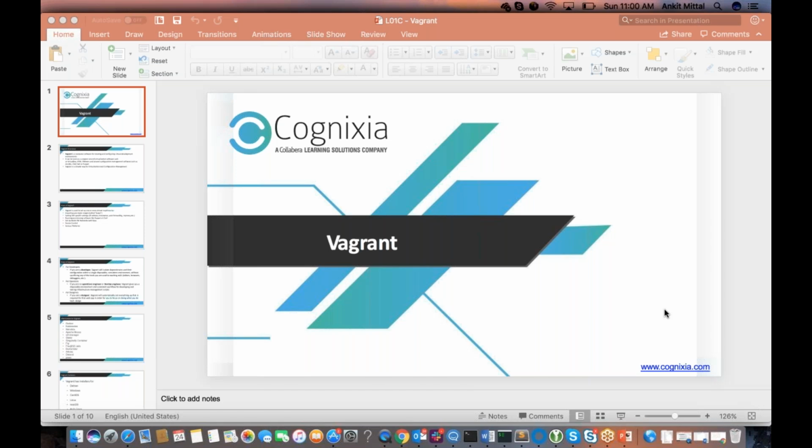Even, I will tell you, it's easier to run on Mac and Linux. It's difficult to run on Windows because you will have to use an additional software like Putty to get the terminal, while Mac and Linux already have the terminals built into them, and fewer steps are required. Vagrant and VirtualBox both are available for all the operating systems. You can run on Mac, Windows, Linux, anywhere.